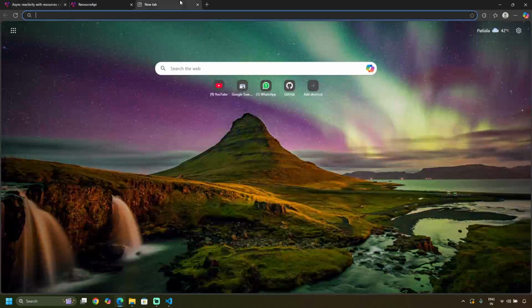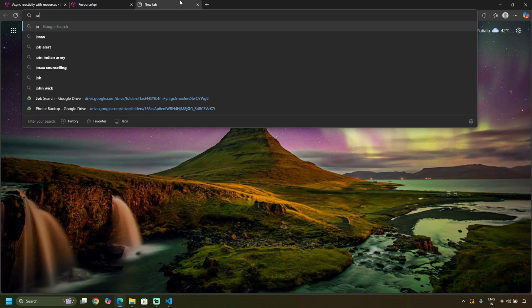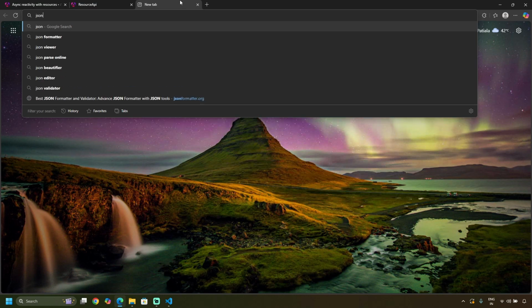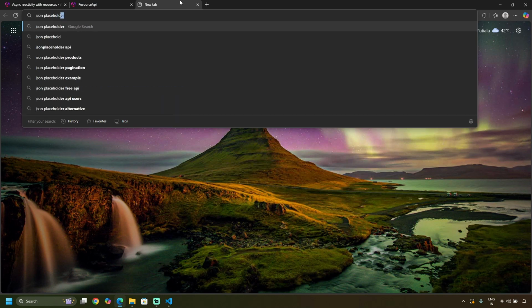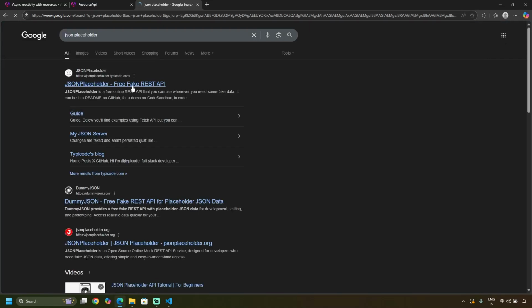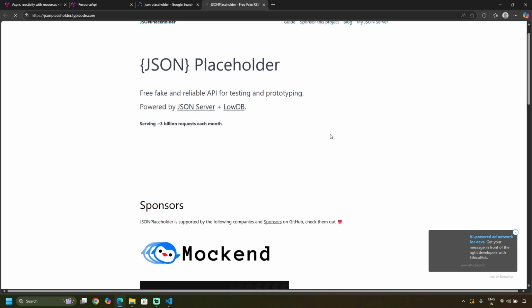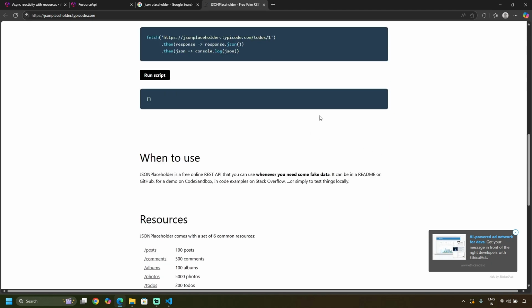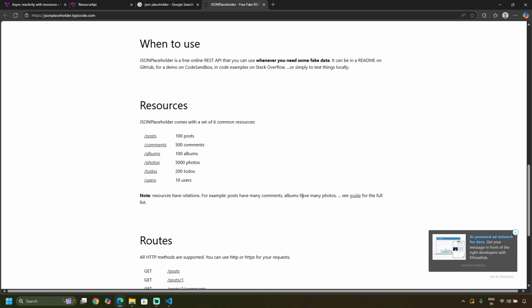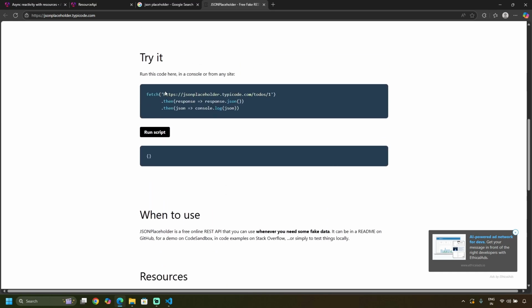So we will use a dummy API, which is very popular. You have used it a lot of times, I know. That is JSONPlaceholder. This is very popular, and yes, we will use this only. Okay, so here we will use any of those, like this one. We have todos. We are fetching todos based on ID. So we will use these APIs.